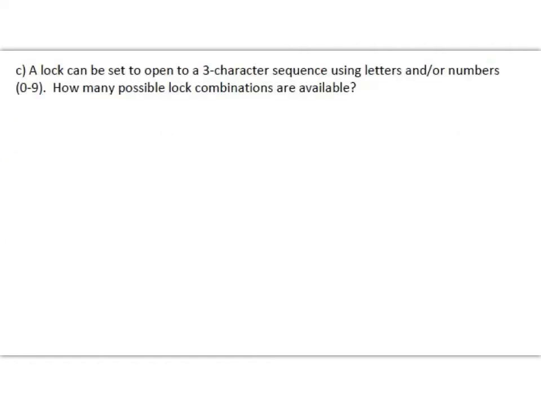A lock can be set to a 3-character sequence using letters and numbers from 0 through 9. How many possible combinations are there? Okay, well, we're not putting any restrictions on here. So now I've got to think about how many choices there are for each one. And with 26 letters and 10 numbers, there's 36 of each.